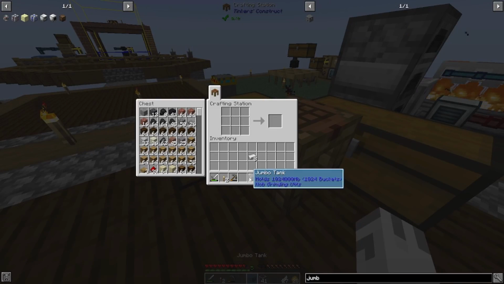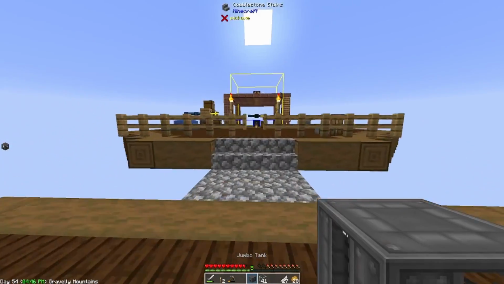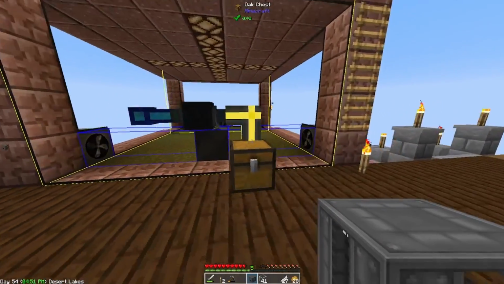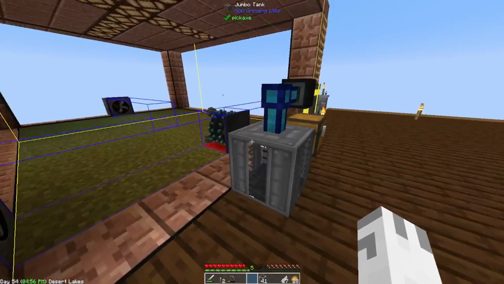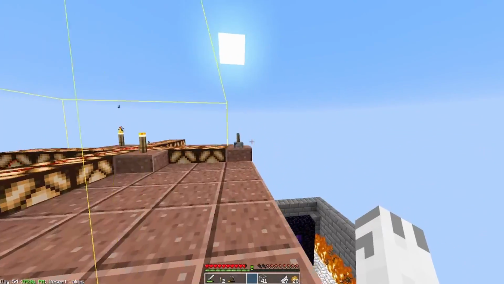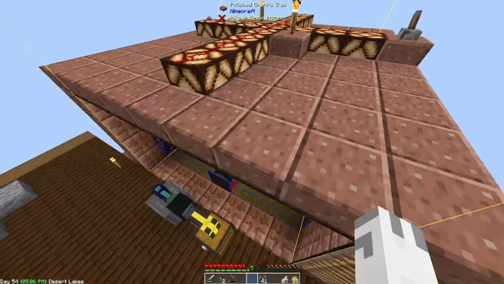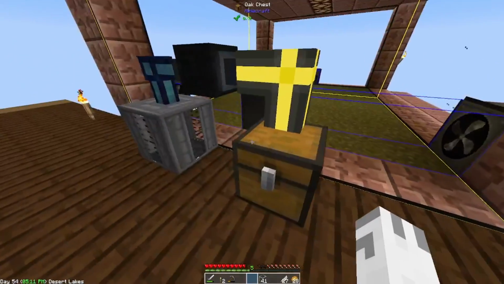And now we can have the jumbo tank. Okay, so this jumbo tank would actually help us hold a lot more of the XP that we need. So we can just put it right here, and it's gonna hold a lot of XP. So honestly, I can just turn this on and let it go to town on things. Oh no, actually no, because we still need to make the upgrades for that fan over there.